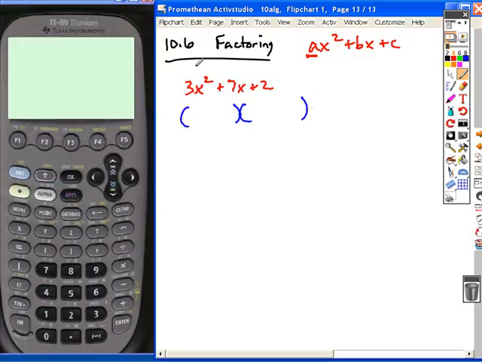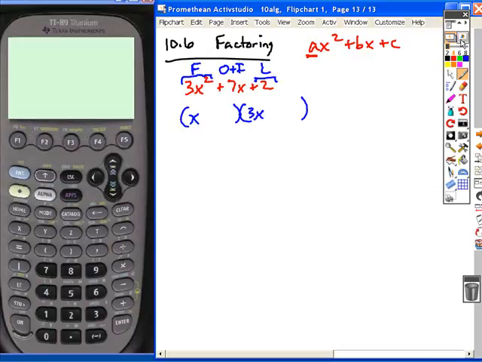And so what you would do is you'd look to see, when you foil, the product of your first terms of these binomial factors has to give you 3x squared. So what are the only two values that you can multiply together to give you 3x squared? X and 3x. That's it. There's no other possibilities. And so you know those are going to be your first terms. Your last terms of these two factors, when you FOIL, have to give you a product of 2.